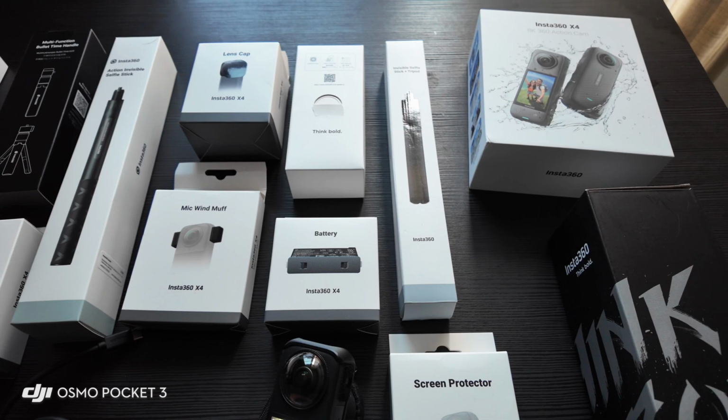There are two kinds of protectors you get from Insta360. One is standard and another one is Gorilla. I didn't order the Gorilla one because I'm not going to do many adventures, and in case this one breaks, then I will order another one.